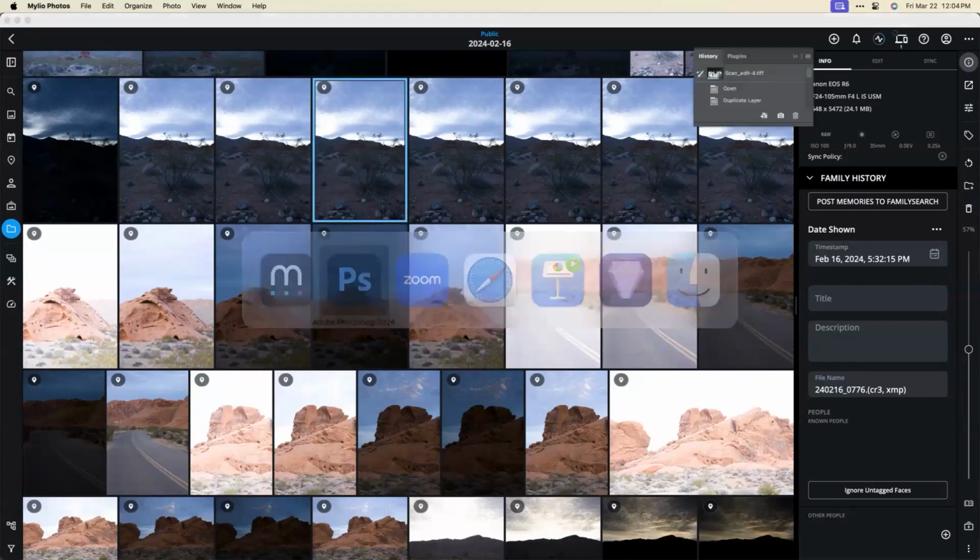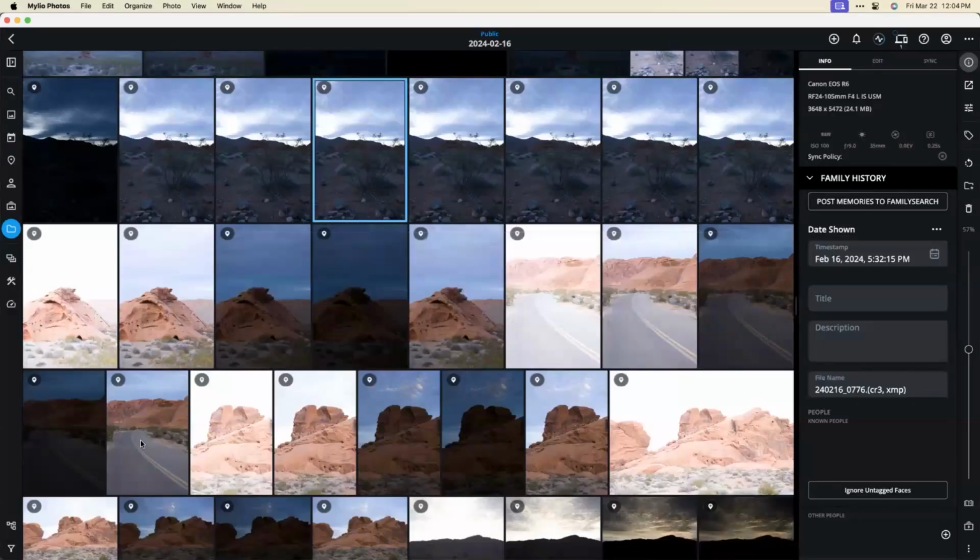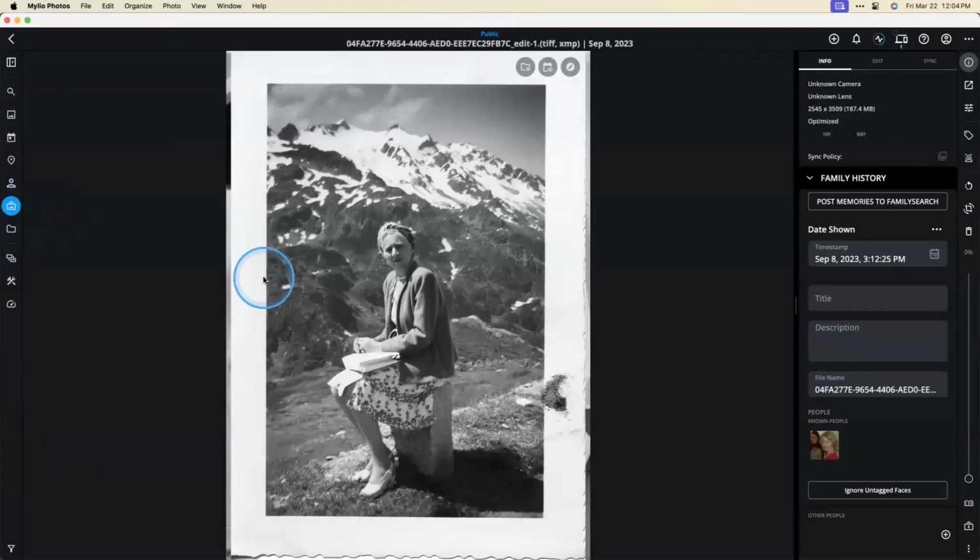All right, let's see what else we got. So Karen says, in this case, would you keep the version that shows in Mylio, but also duplicate and have a colorized version showing in Mylio? Yes, exactly. So in that one image's instance, I will edit it in Mylio. And the beauty of editing in Mylio, let me just show you here real quick. Go back to that album.